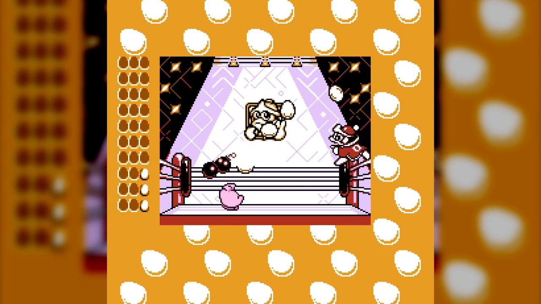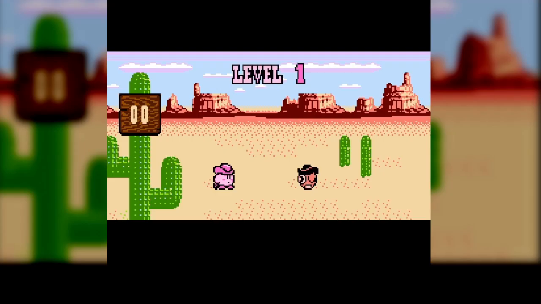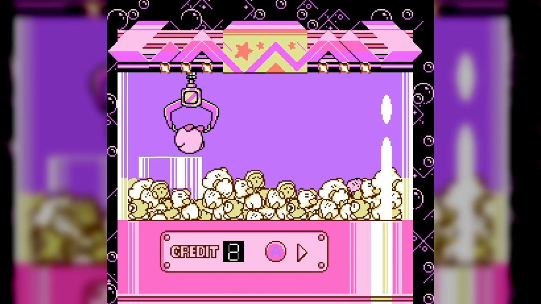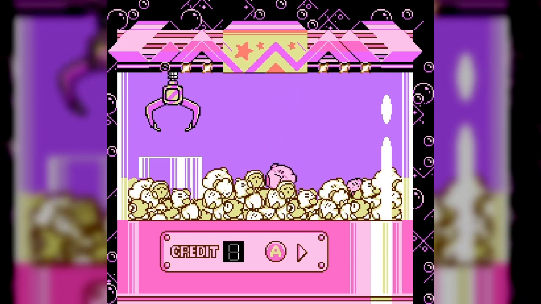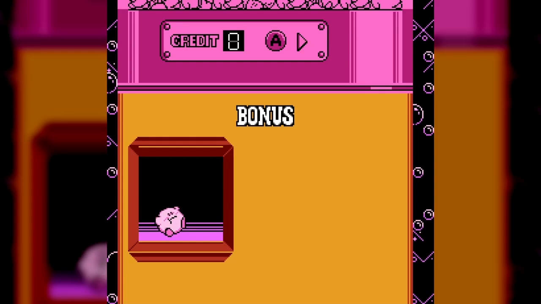Sprinkled throughout the game are bonus levels, each with a unique theme and visual styling to match. They serve not only as a respite from the normal platforming gameplay loop, but as a creative means to reuse art assets of various tiles and enemies. The flashy, casino-styled menus and graphics feed into the same energetic, fast-paced personality of the rest of the game, and add an increased weight to the player's minigame successes and failures.